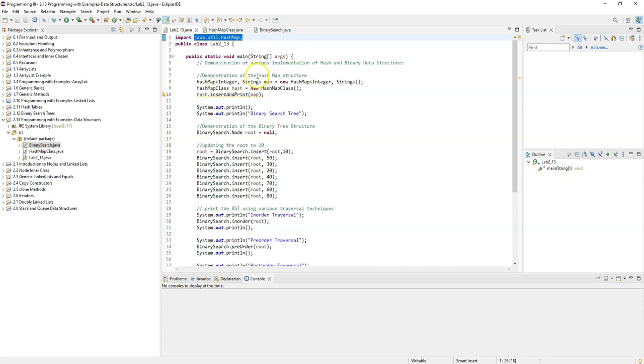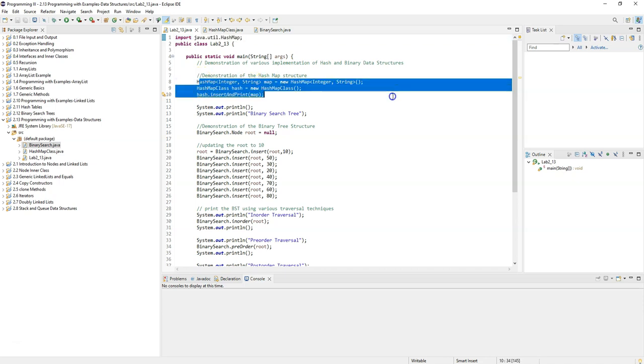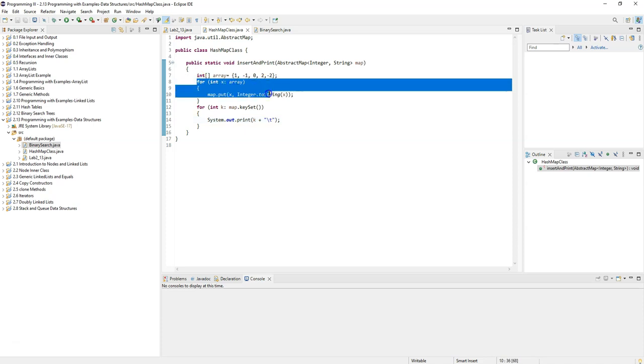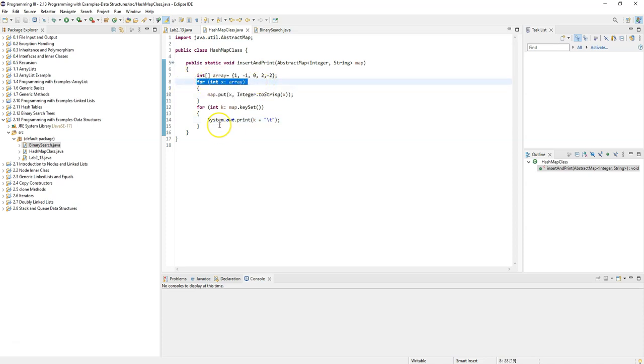And this is going to use a structure that we can use to put things into a hash map. You can see we have a very simple demonstration here. If I look at the class, you can see it is using an array to handle that implementation. Of course, some other classes have to be imported, but it is nothing super complicated. We have a for each loop that says for each integer in the array, we're just going to put that integer toString into it. So you can see we have a little bit of conversion here using a wrapper class.